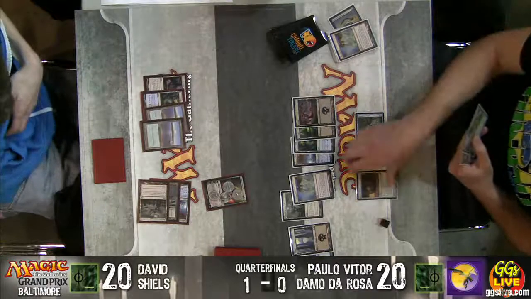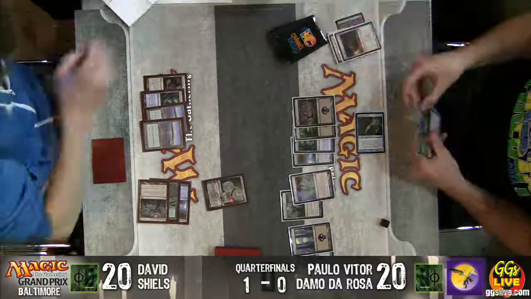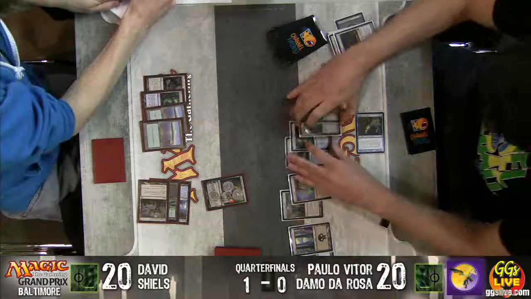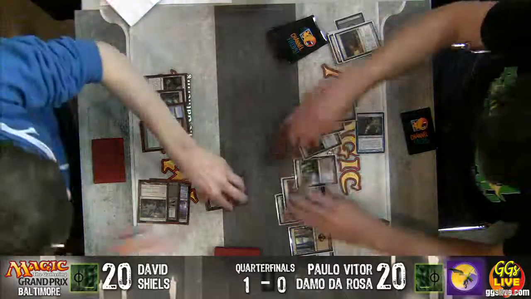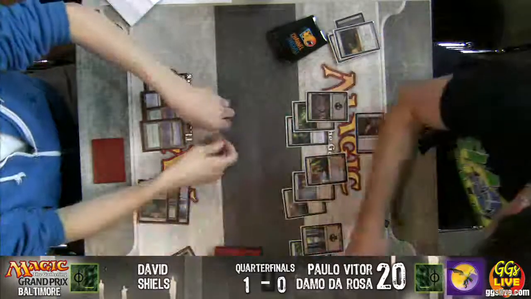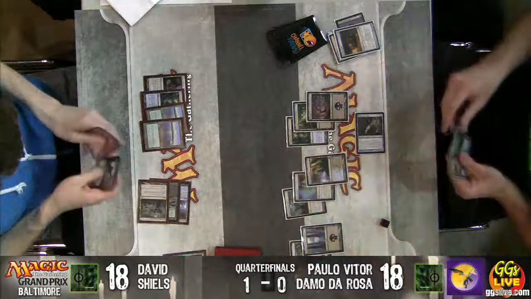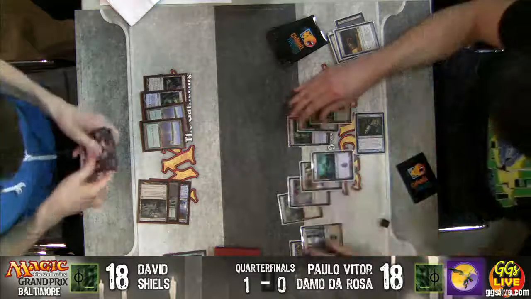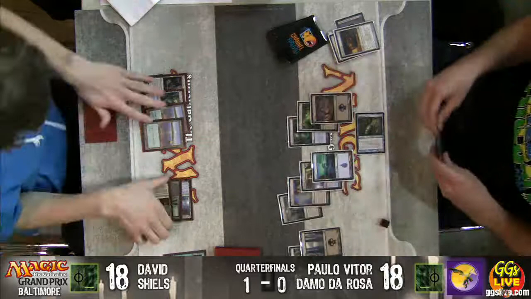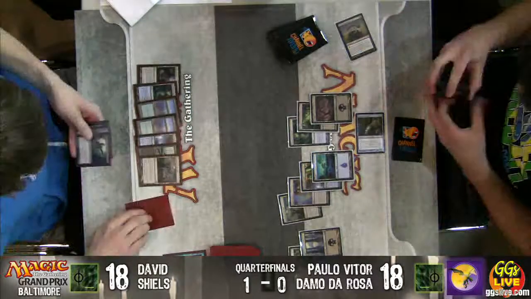Snapcaster Mage attacking Dave before Paulo uses a Ratchet Bomb on three to take out the Liliana. So we actually have damage. Yeah. Dave now finds himself on 18. Paulo's life loss was all self-inflicted.